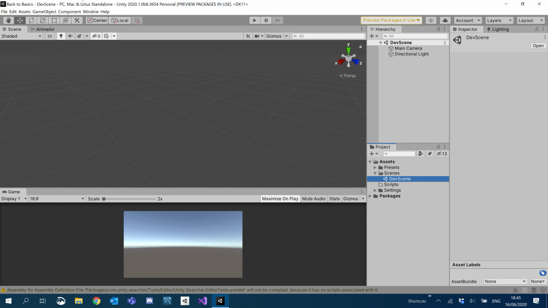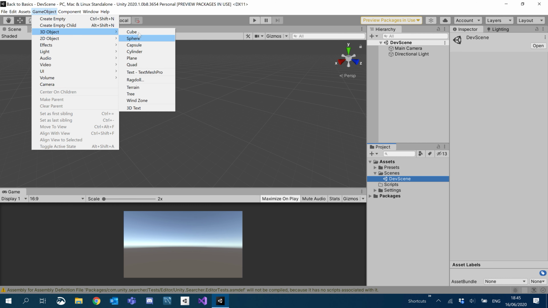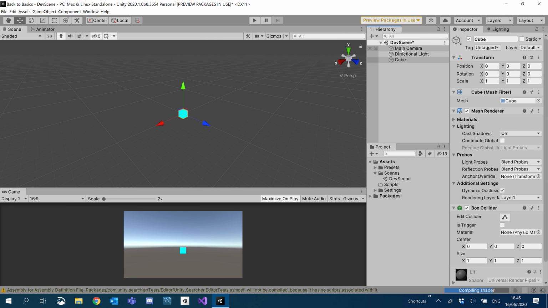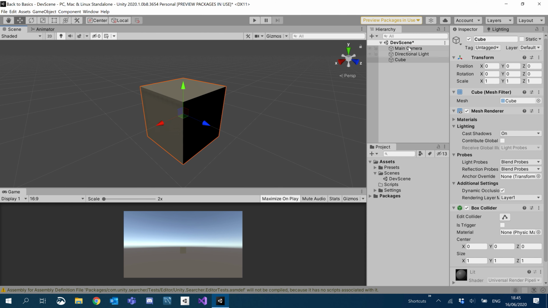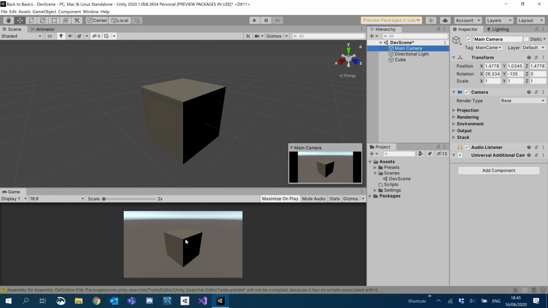And there we go. Let's just insert a cube and make sure I didn't break anything along the way. So the cube's in the scene. I'm just going to align the camera with my current view so I can hopefully see the cube. There we go. Okay, so it's working, which is good.